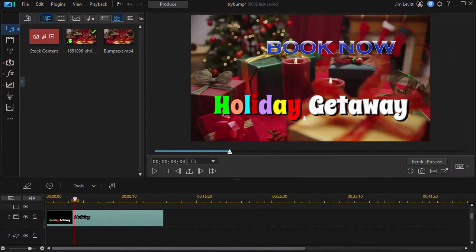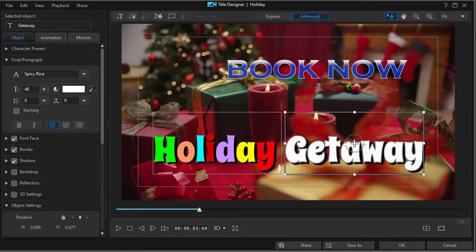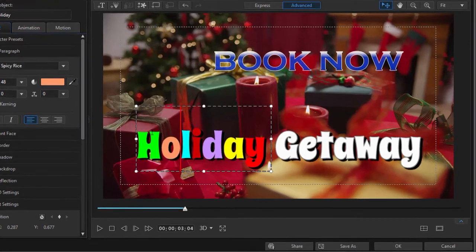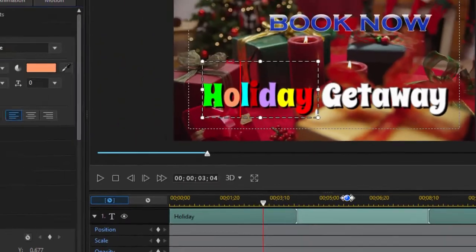What I'm going to do is take my title that I have on track number 2. I can press the F2 function key after I highlight it, or double click. Either way, I get into my title designer. And you see I have several elements in my title in this particular case. I'm going to be doing some keyframing to simulate this effect. So if your keyframes are not available, simply click on the blue up arrow in the lower right corner. That will open your timeline keyframe mode.